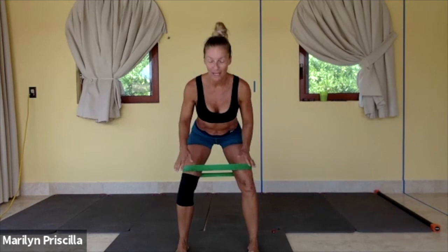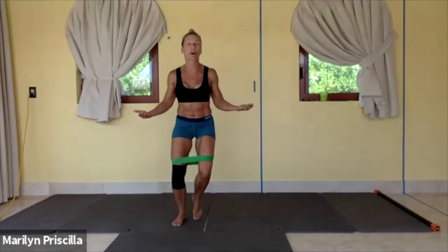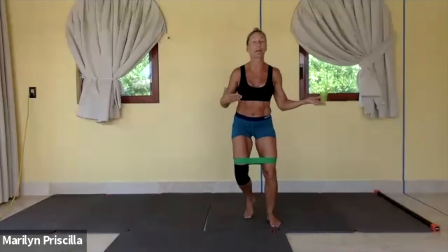In the meantime, again, if you have one of these bands, go ahead and put it up above the knees on the meaty part of your thighs. And we're going to start here with a step touch. So all I want you to do is begin to step from side to side. We're going to work a little bit through that resistance. So obviously, because I have that band on, some of my movements might be a little slower. You might be able to pick it up.